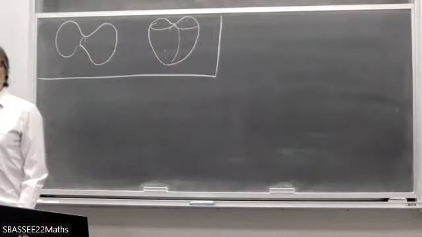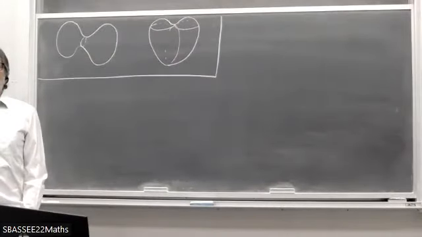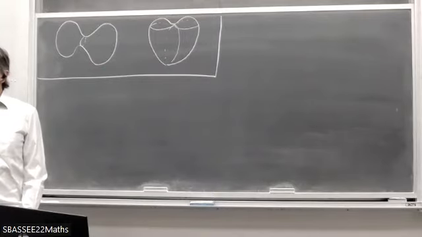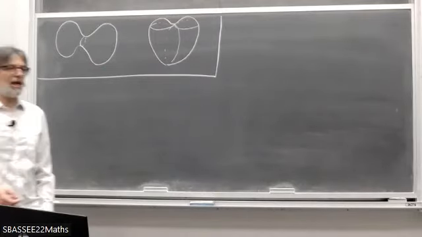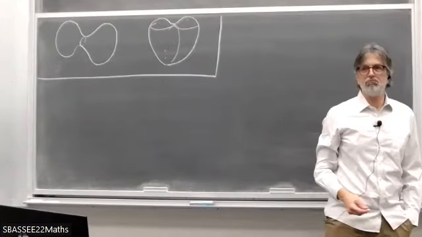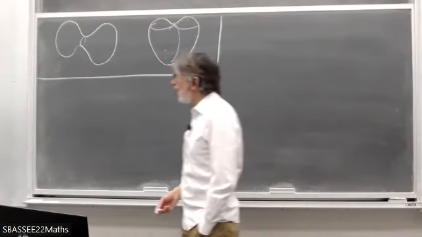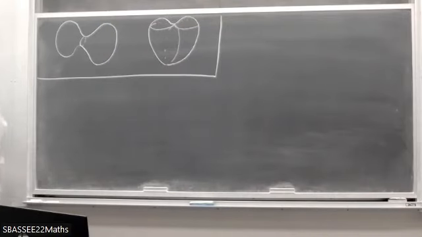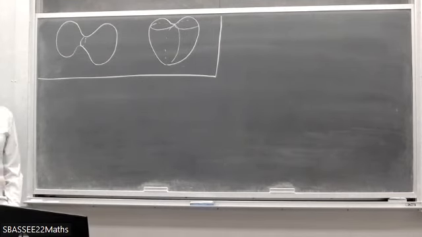Then let's move to a more quantitative question. We know that we do have closed geodesics. How long are these closed geodesics? Let's look at the closed geodesic with minimal length. We have possibly many closed geodesics, and we look at the shortest closed geodesic. How long is the shortest closed geodesic?